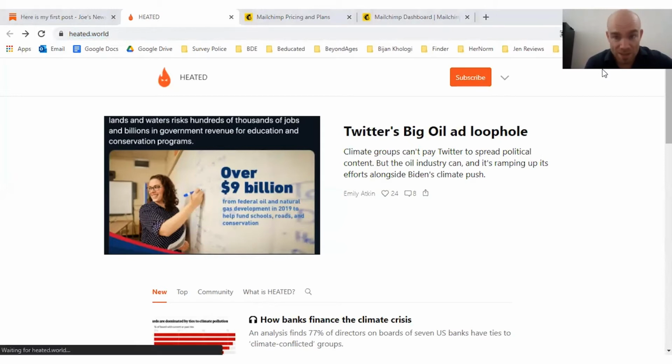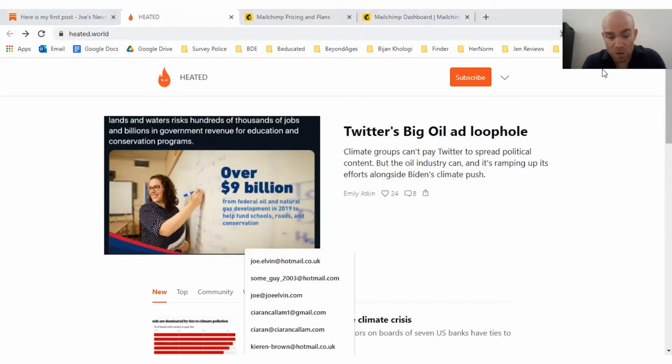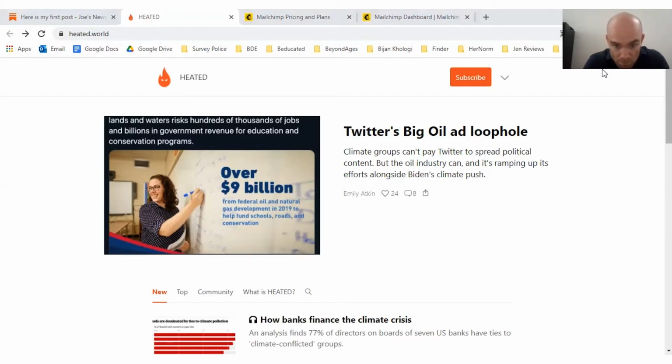Okay, I want to show an example of a successful publication which is being hosted by Substack. This is Heated. And you'll see here as a new user, this is the homepage you land on, and you're automatically prompted to subscribe. And you can choose between the paid subscription, annual or monthly, for a different price. I'm not sure what this is. I guess this is if you want to get more benefits, you can pay it. So basically, there are different price levels that you can set using Substack. Or you could just choose to be a subscriber for the free content.